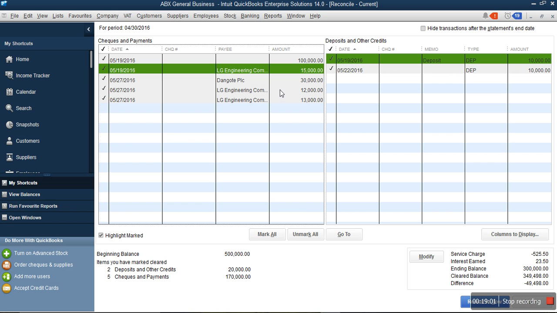It's either you go to home and select write check, or you come to this section. So it's very important for you to understand these principles. Once you're done with that, you now come down to QuickBooks. What are the transactions that we have made in QuickBooks but have not reflected in the bank statement? Example, you give one of our suppliers a check and we've already entered it in QuickBooks, but that check has not been cleared in the bank. So the QuickBooks balance will definitely reduce, but the bank balance will not.